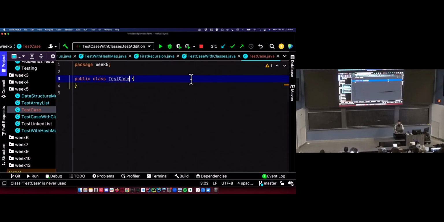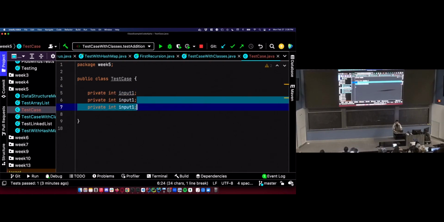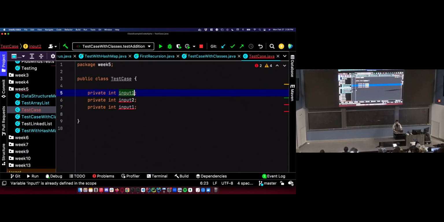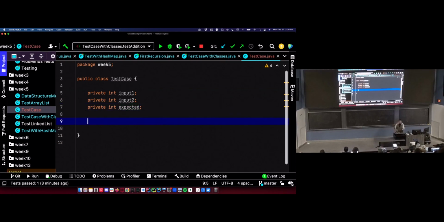And I want this to have variables input1 as an int, input2, and my expected output. Let's do expected. So I want my test case, objects of this type, to store the 3 values that I need, the 2 inputs and the 1 output.